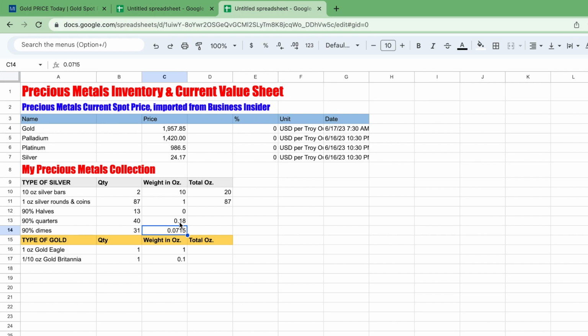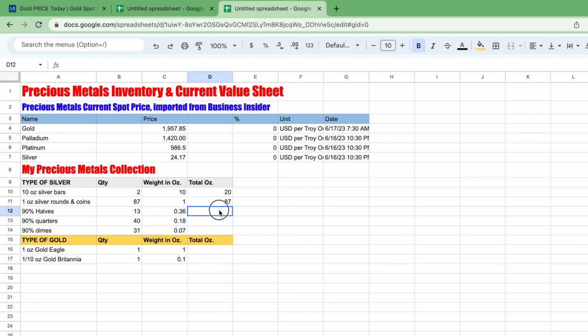Now notice it rounded it to 0.18. Ooh, I messed up this one. Oh yeah, I got to do the comma 2 right here as well. There. Okay, so again, I'm just going to go to equal sign, round, parenthesis, go to the end of the number, put a comma, tell it 2 places, enter. There, now everything is rounded.